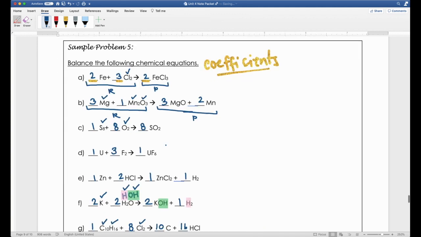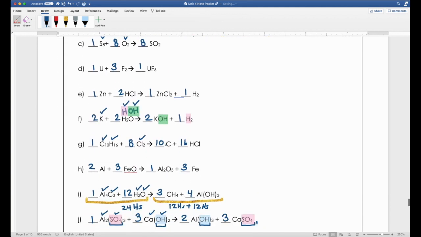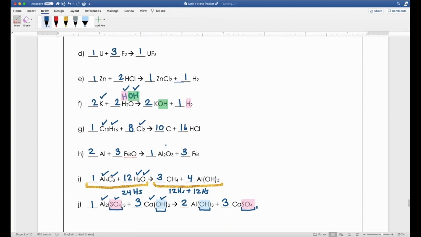This is something, again, that takes a lot of practice. It does not just come to you after doing 10 practice problems. So this is not the only time we're going to balance. We're going to get lots of practice with these in class, just like we did with moles. And I have a really fun balancing activity we're going to do with this. If you have any questions, make sure you ask them to me in class. And again, if you're a little overwhelmed, that's okay, because that normally happens with balancing. It does take a little bit of time to truly grasp the material.